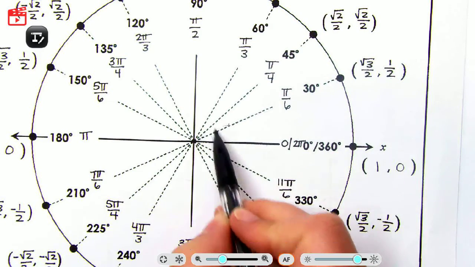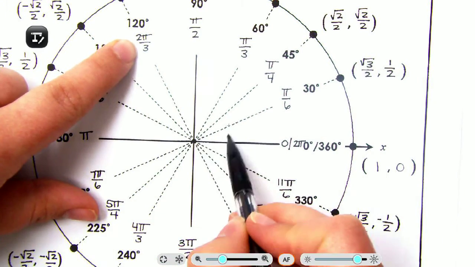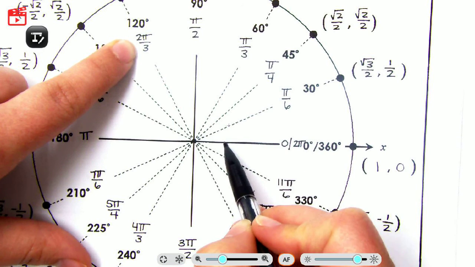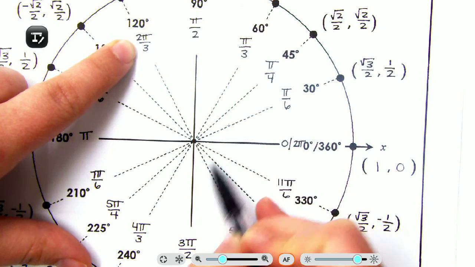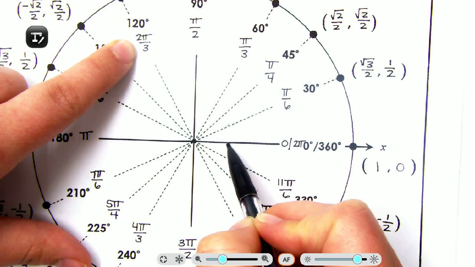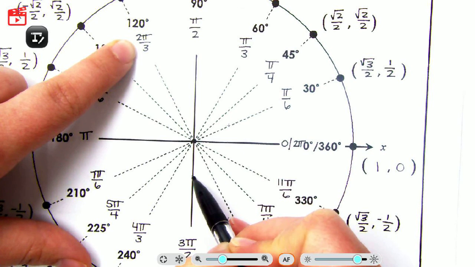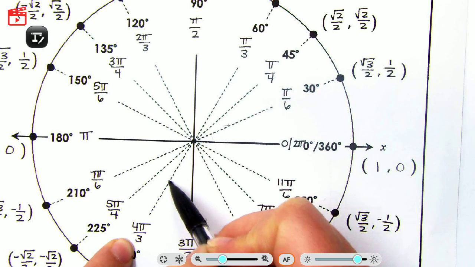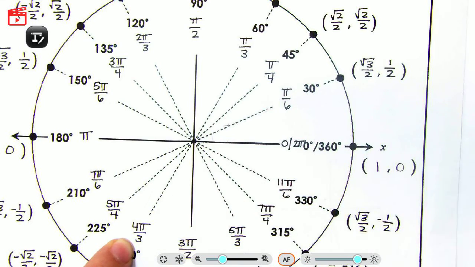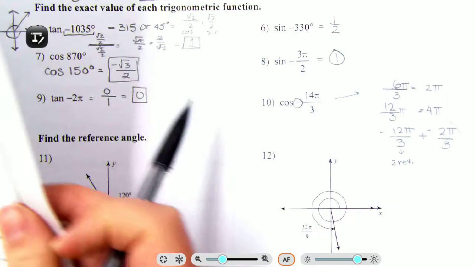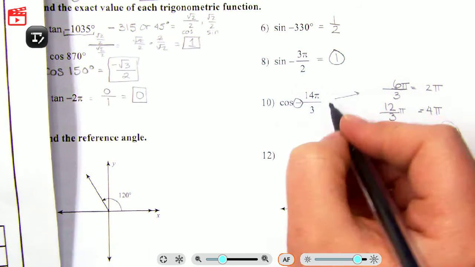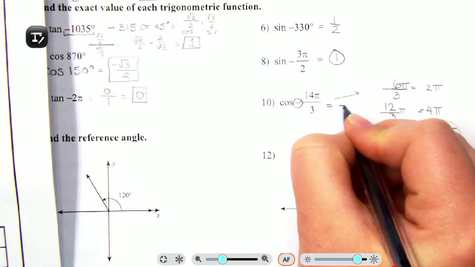So for example, 2 pi thirds is here. So I'm going 90 degrees plus a little bit. So if I'm going 2 full rotations, I'm still here in the negative. I'm going 90 degrees and then a little bit. So that puts me at 4 pi thirds, which is exactly the same thing as negative 2 pi thirds. So we're here. And it's asking us to find cosine. And cosine is our x, so I should have negative 1/2.